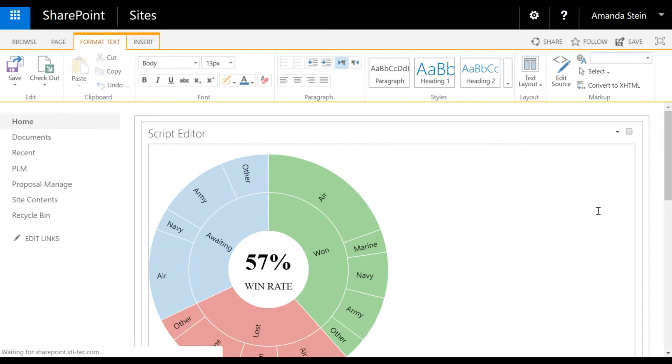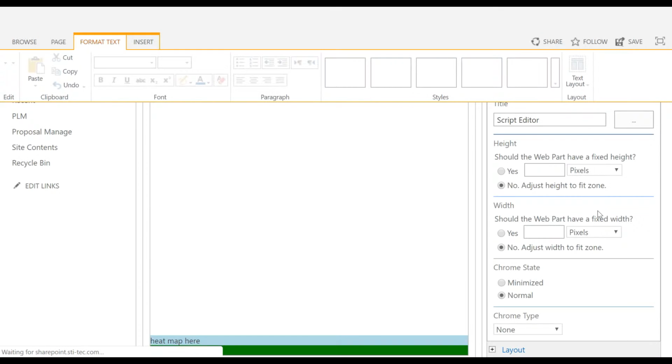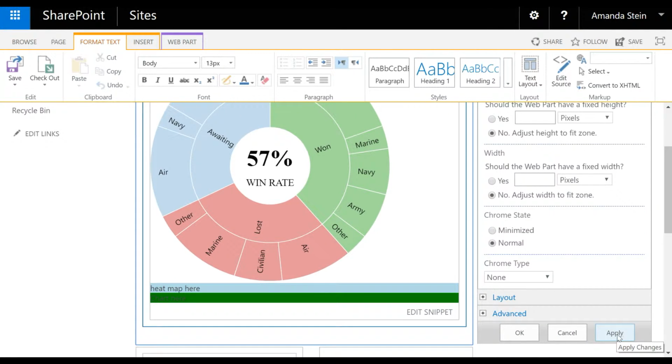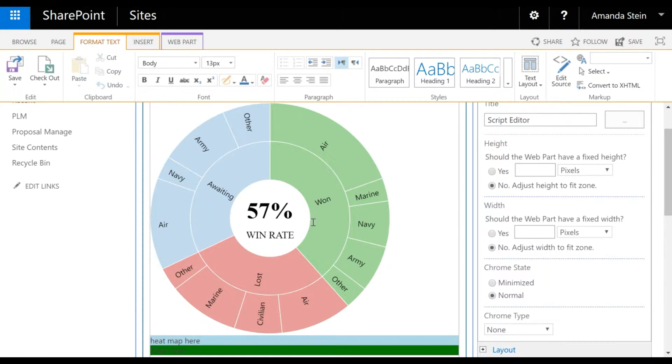When you're in Edit Webpart, I found that this is really convenient for two different reasons. As you're making updates to the code in the background in the Notepad++ file, you can click Apply Changes, and when you click Apply, it'll refresh this chart. And when it refreshes that chart, you can see if your changes work or if your last set of changes broke it, and you can go and troubleshoot at that point.